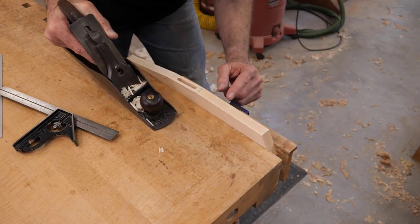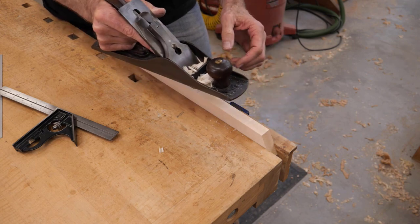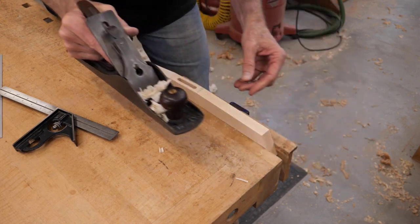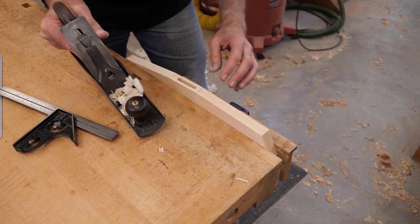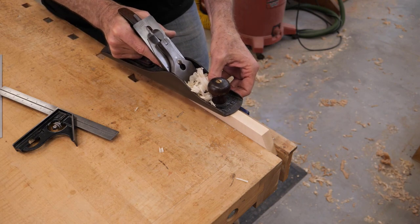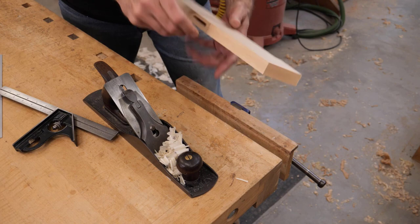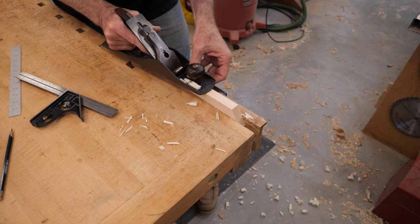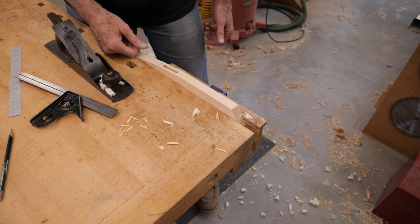I can see it's angled a little that way, so I need to take more off of this side — I'll move the plane that way. There we go, that's squared up. I'm watching over here and I can see my line; I'm pretty much even to it. I can just barely see my line — maybe another pass or two. That looks good — done the whole surface. I'll do the other side. That looks good, right there — just took it off. I'll use this one to mark the other ones and do the same process for those.